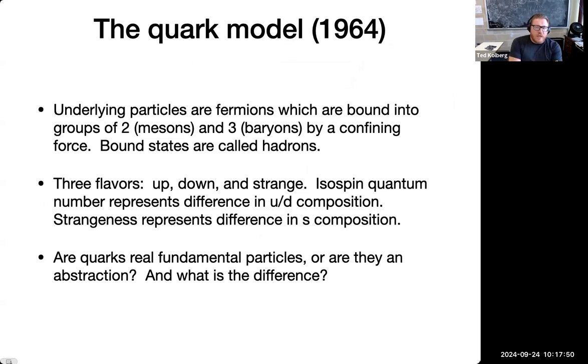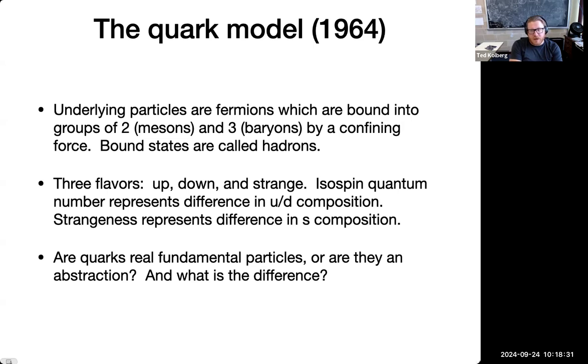So Gell-Mann, and there's a guy named Zweig who's working around the same time, who proposes an equivalent model. He calls his particles aces rather than quarks, but the idea is really exactly the same. And the idea is the following. So the quark model as proposed in 1964 claims that the underlying particles, the particles that explain the groupings on those eightfold way pictures, are called quarks. Quarks can be bound together in groupings of either 2, in which case they form mesons, or of 3, in which case they form baryons.